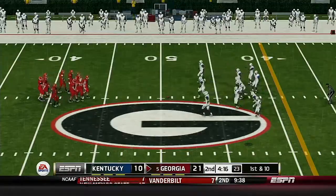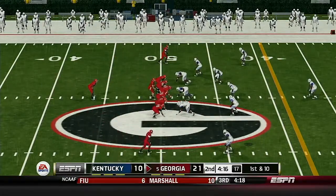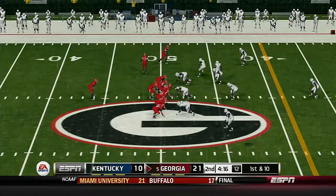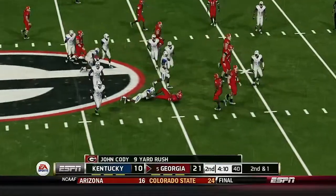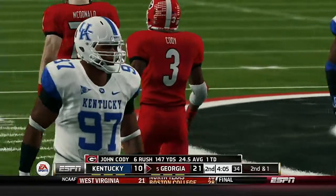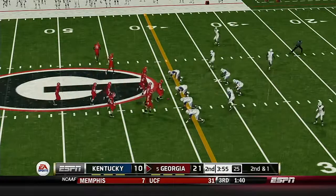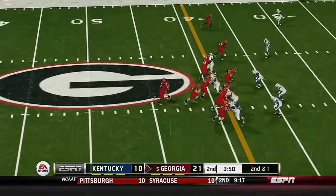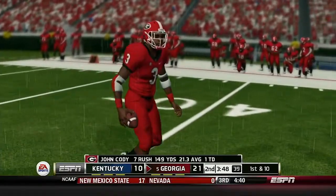You think about the challenges these two teams are facing. On one side, you've got to find a way to keep building on your lead, and on the other side, you've got to find a way to get back in it. Oklahoma, Oklahoma. Motion, motion. He's tackled right around the 40. That brings up second and one. It's second down now. They're just a few feet away from that first down marker. Tackled at about the 39-yard line.